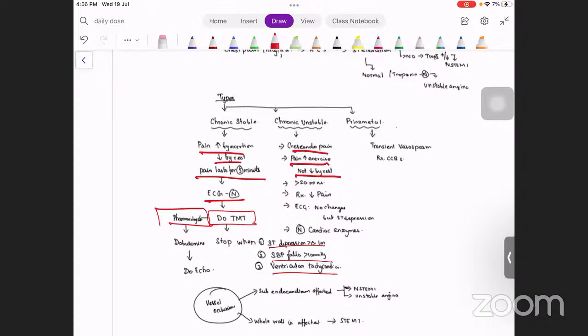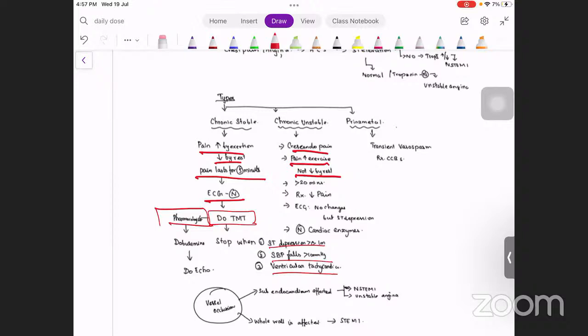So the patient comes to you with chest pain. You did the markers and ECG, and both were negative. That is unstable angina, where your primary goal is pain management. A stable angina patient won't come to the emergency department. For unstable angina, the patient comes to the emergency department, you reduce the pain, and you send for troponin or cardiac markers and ECG. If the ECG was negative but cardiac marker troponin was positive, then it is an NSTEMI. If the ECG shows any changes, then it is a STEMI.